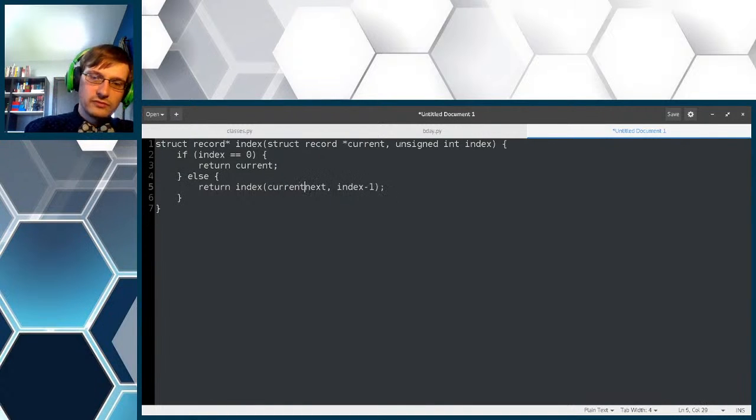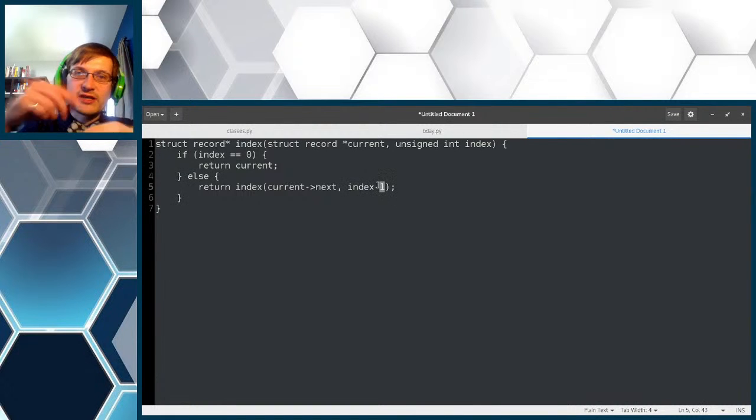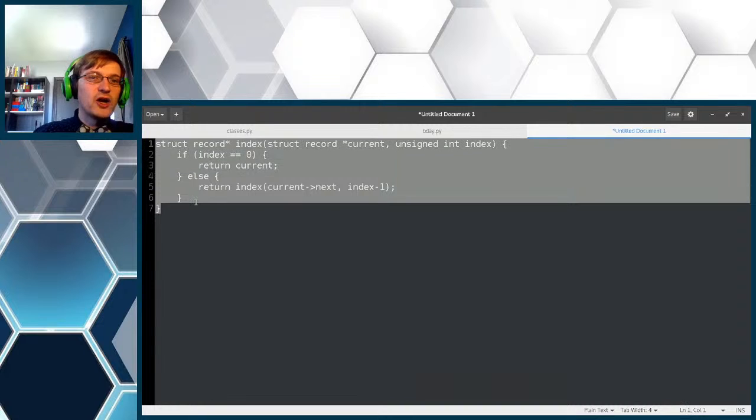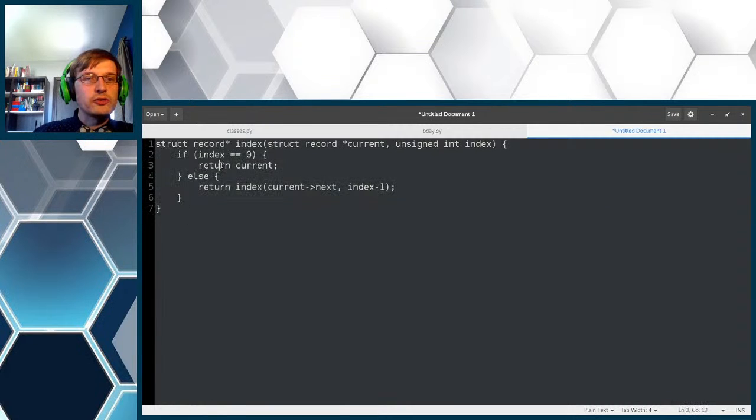So next is a pointer to the next structure. If we subtract 1 from the index, that's the same thing, right? But that is all that you need, that's a complete solution to the problem.